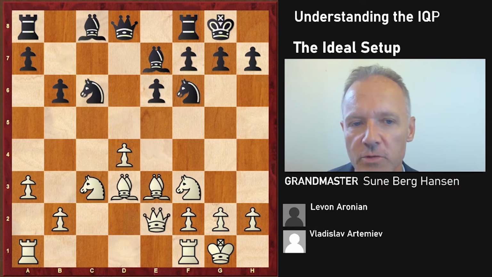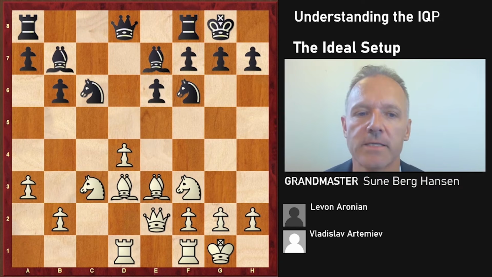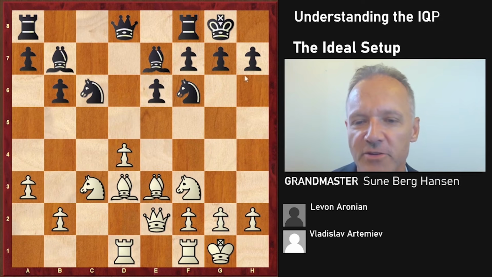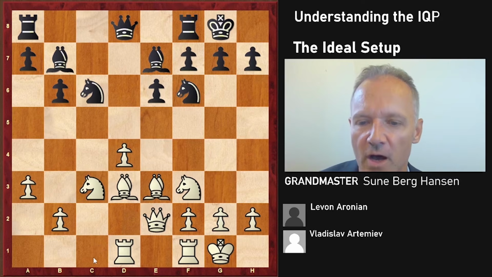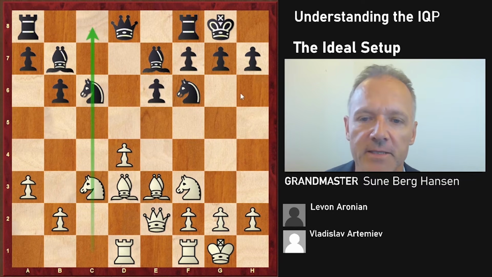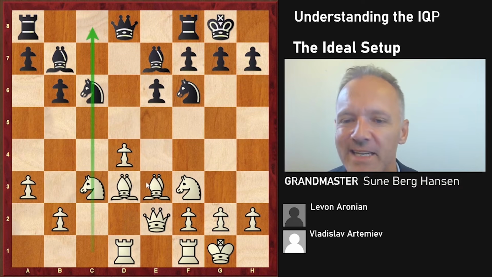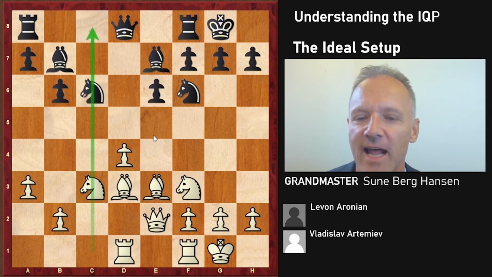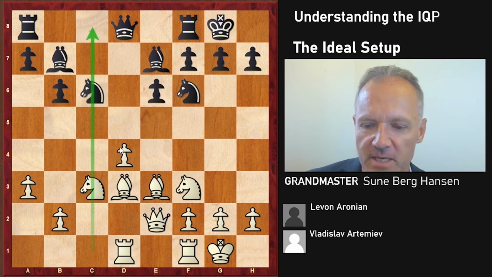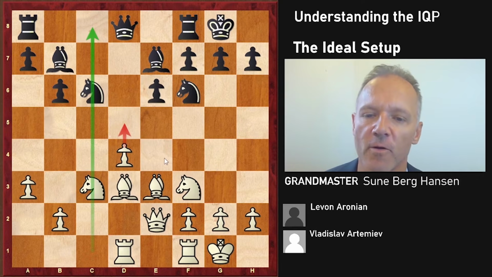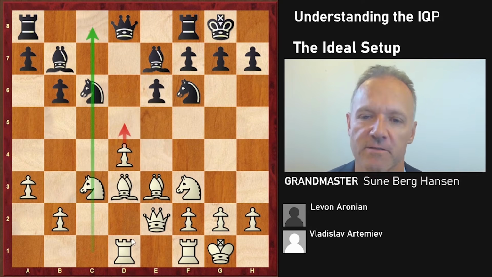Queen e2, connecting the rooks. Rook ad1, and this may be a little bit surprising to some players, because you're often taught that you should put the rooks on an open file like this one. But in this position, the rooks belong on d1 and e1. In general, White is not going to play on the queenside, and he needs defense for the pawn on d4. So in this structure, as a general rule, it almost always applies, you want your rooks on d1 and e1.